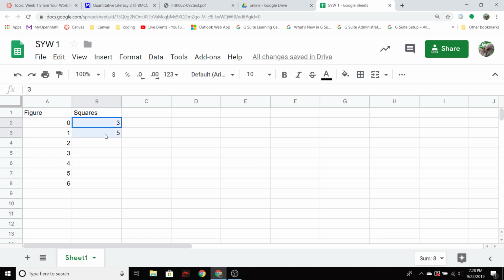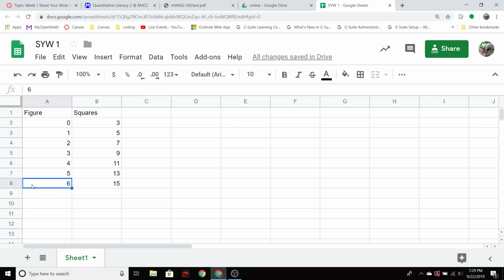I can highlight those 2 and I can say, hey, continue the pattern. So then I let go, point to the bottom right corner, and then drag down and hope it sees the right pattern. And it says, oh yeah, add 2 to get 7, add 2 to get 9, add 2 to get 11. So that's one way to continue this pattern. Did I have to label that this was figures 0, 1, 2, 3, 4, 5, and 6? The answer is no, but if I need to identify that 15 relates to the 6th figure, it's a good idea because sometimes the row number isn't necessarily the thing I'm referring to.